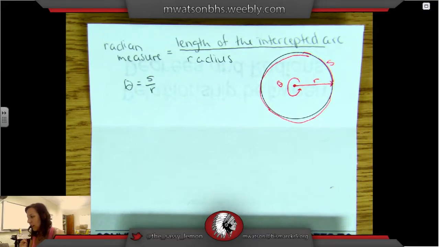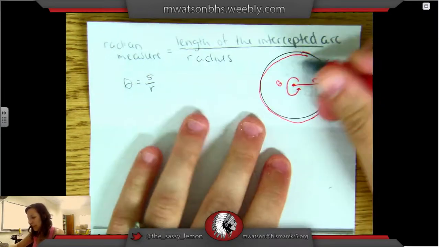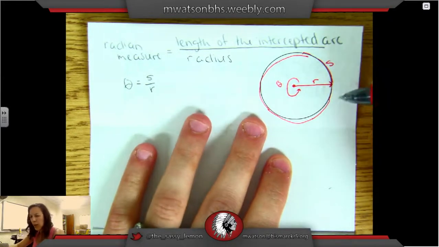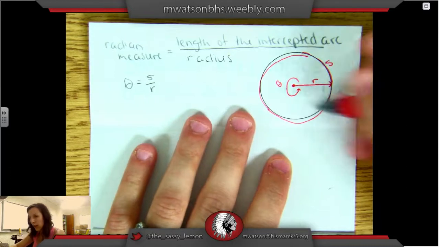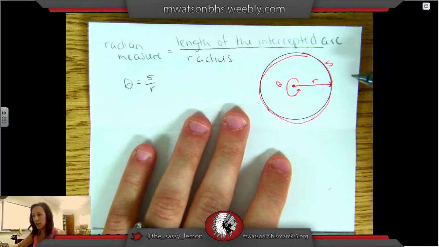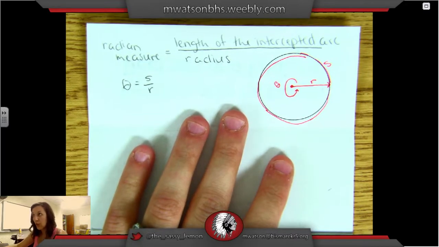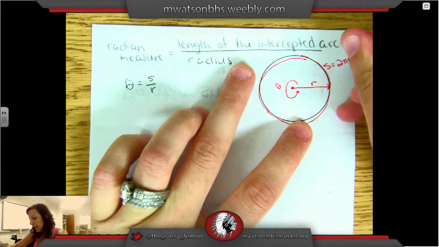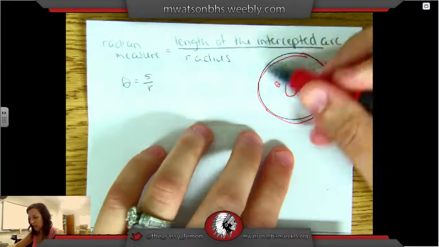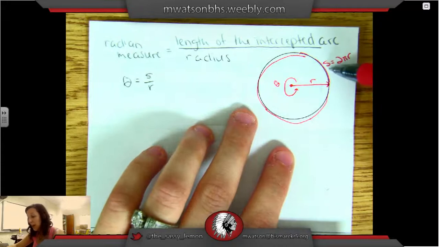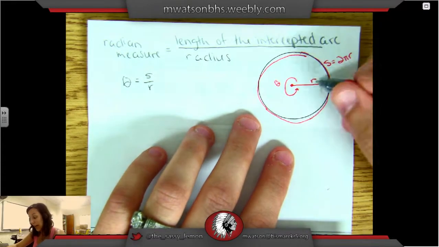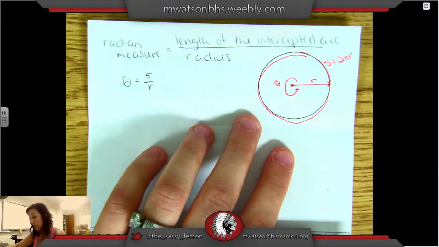We can figure out that, wait a second, the outside of a circle, that's something we know an equation for. The whole outside of a circle. Well, that's circumference. And there's an equation for that. It's 2 pi r, if you don't remember. So here, we don't know how big this whole circle actually is. We don't know the intercepted arc length. However, we do know that if we had r, we could calculate it, 2 pi r.